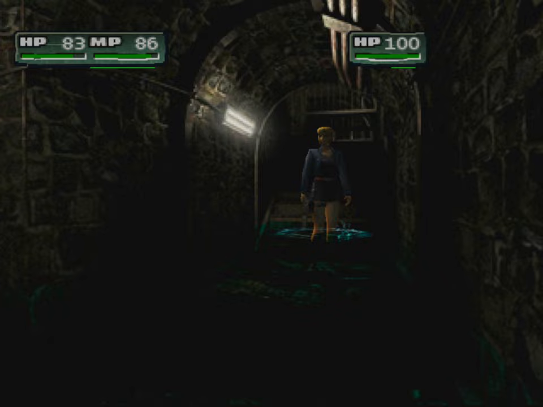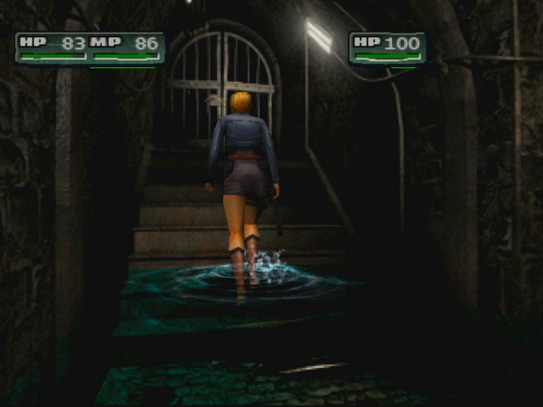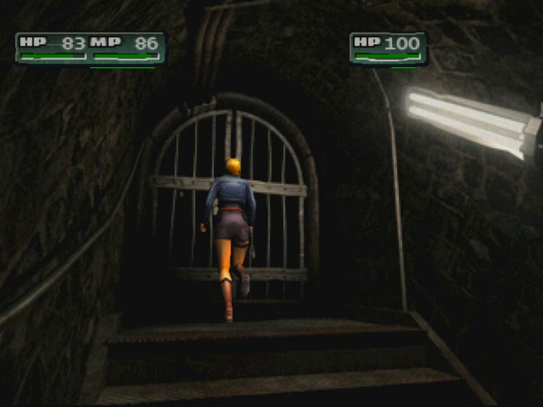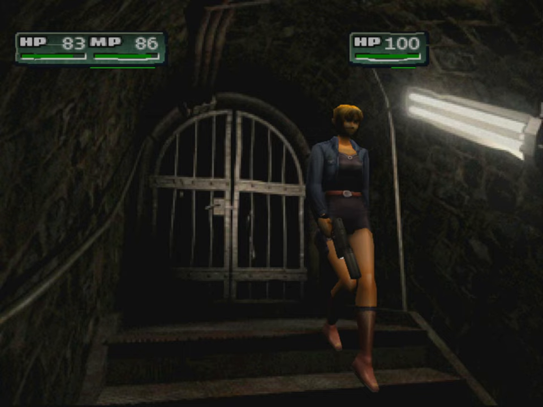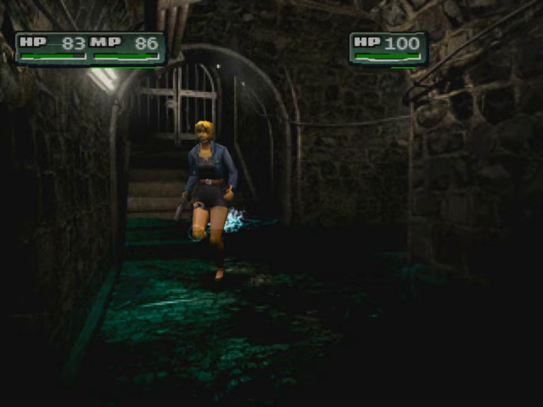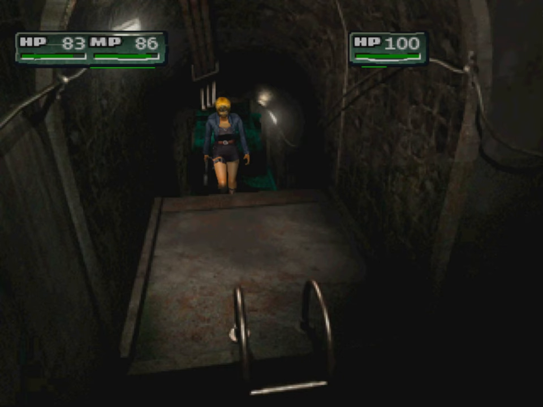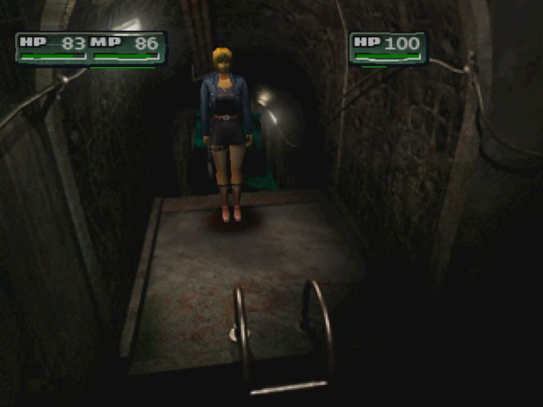Now there's two ways to go. Let's go this way first. Tightly shut. It's locked. My teammate doesn't want to stay close to us, though, it seems. And he's actually very strong. There's a ladder here. Go down. Into the room of darkness. Can't aim.